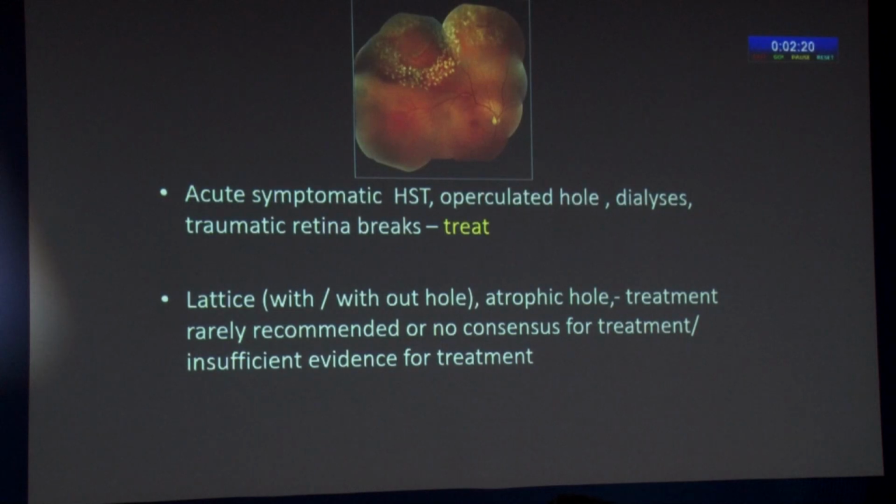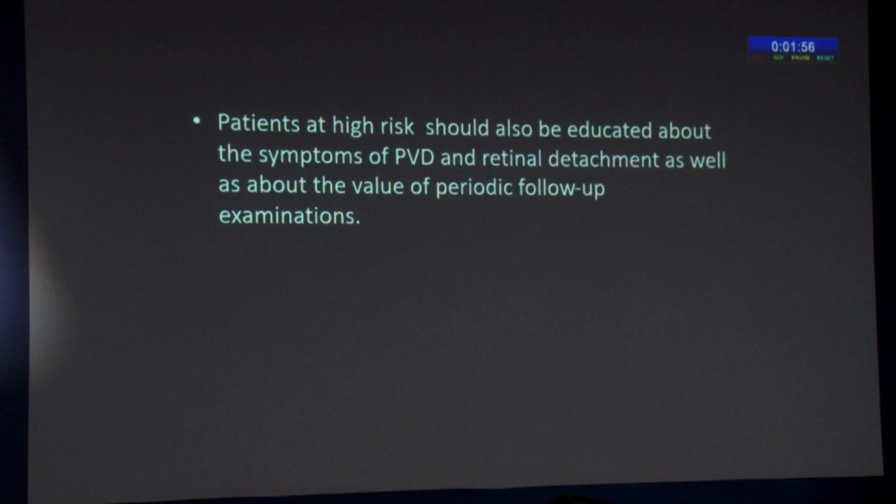When it comes to symptomatic horseshoe tear, operculated break, dialysis, traumatic retinal break, go ahead and treat the patient. When it comes to lattice and atrophic hole, treatment is rarely recommended, and there is no consensus at present for treatment because of insufficient evidence. However, when you see a single-eyed patient or other eye detachment, you can go ahead and treat this patient. Patients at high risk should be educated about the symptoms of PVD, most important, and retinal detachment, as well as the value of periodic follow-up examination.